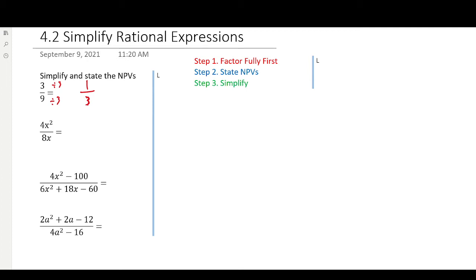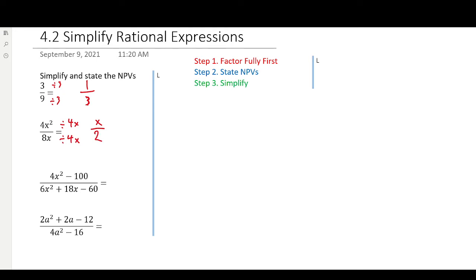And then this next one, we're going to have to do just a little bit more complicated. Yes, the 4 is obvious because it's just like a fraction. But we can choose the smallest number of x's. So the bottom has 1 x, and we can use that, and we can divide by that. So if we do that, we'll be left with x on top and 2 on the bottom.